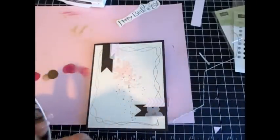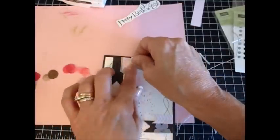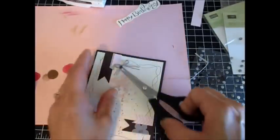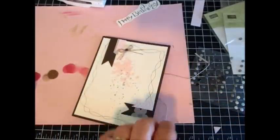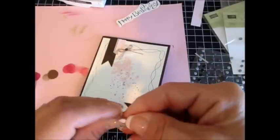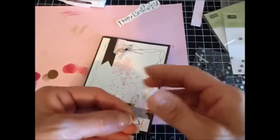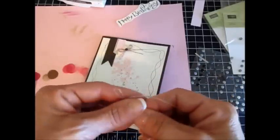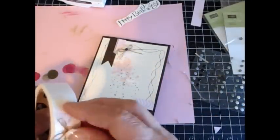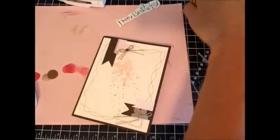Now I'm going to use a glue dot. Put that on top of my flower. I'm going to use candy dots. Put that right in the center there. Voila. Now this one, I'm just going to do a single layer bow. And then pull. Oops. Here we go. Then we're going to cut. Take a glue dot. Put that right here. Now I'm going to use a pink candy dot.